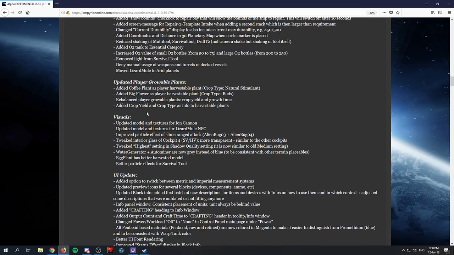And if we carry on going down, they've added coffee plants, big flowers as buds, which is amazing because now that we can grow buds, we can make ration packs, the emergency ration packs, within our own farms.